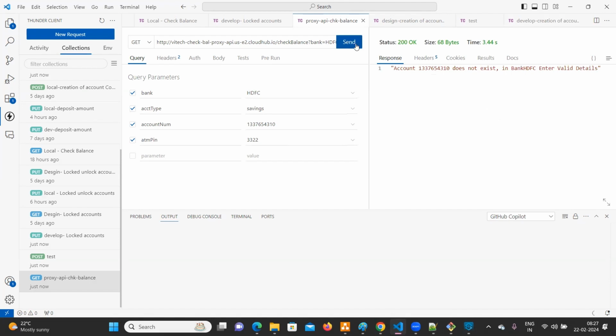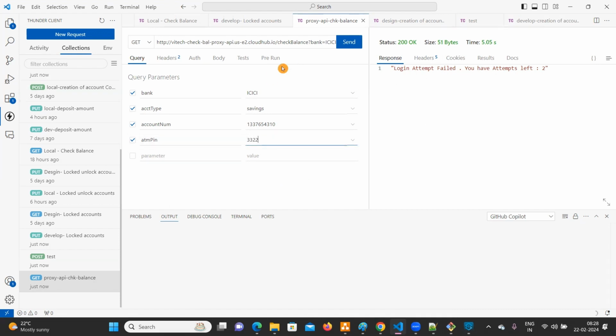Just try this. See, your account does not exist. Whatever it is, your account does not exist. At least it is trying to hit the service and it is getting the data. Okay, login attempt failed. You have attempts left: 2. Okay, cool.